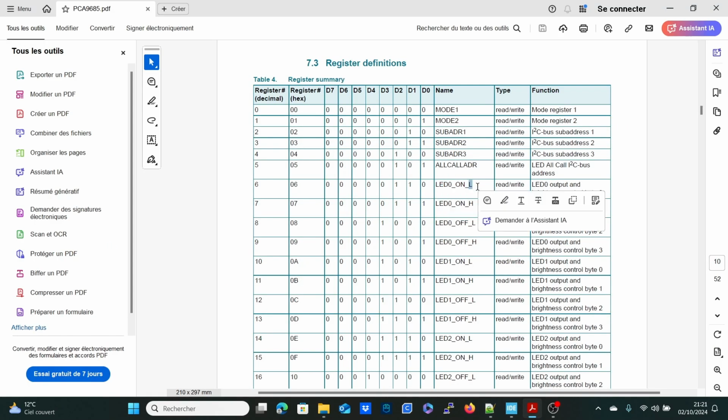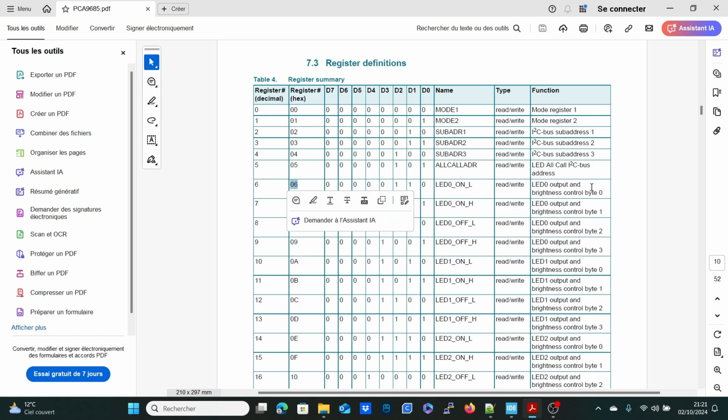Here you can see LED0_ON_L, which is 06. And this means that you're controlling the output with byte 0. And if you want to control LED 1 or pin 1 with byte 0 as well, you have to use the value 10. And from here to here, we added 4.